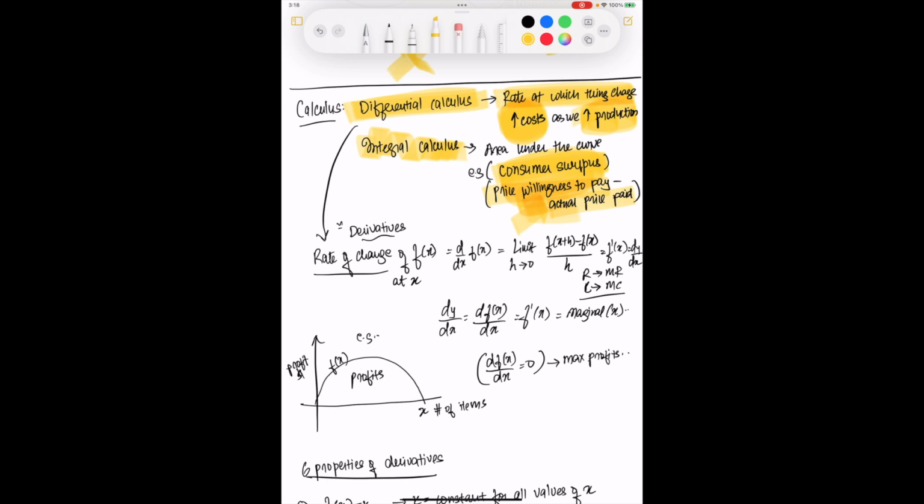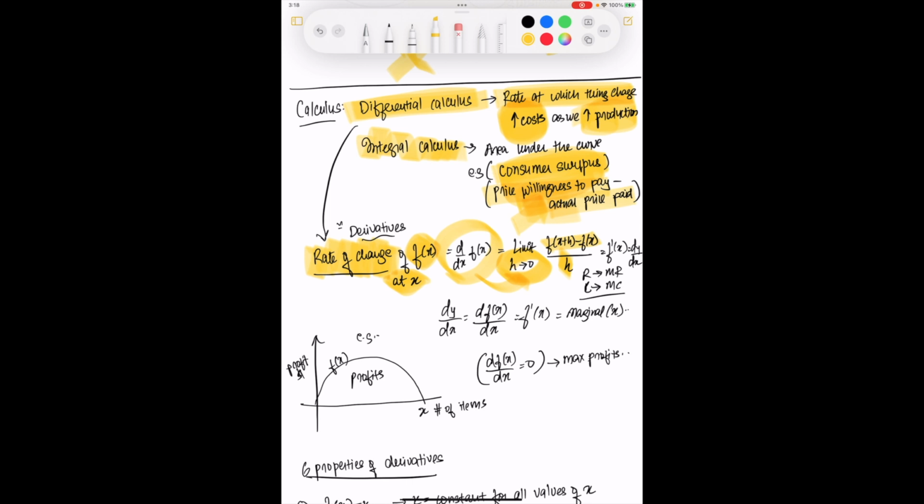So now let's understand differential calculus, which is trying to find out the rates of change of something. The rate of change of a function at x is defined as d by dx of f(x). It's nothing but saying, as h tends to 0, meaning within a very small interval, how is this function changing: f of x plus h minus f of x, divided by h. With very small sampling, when h tends to 0, what is the difference? What's the rate of change?